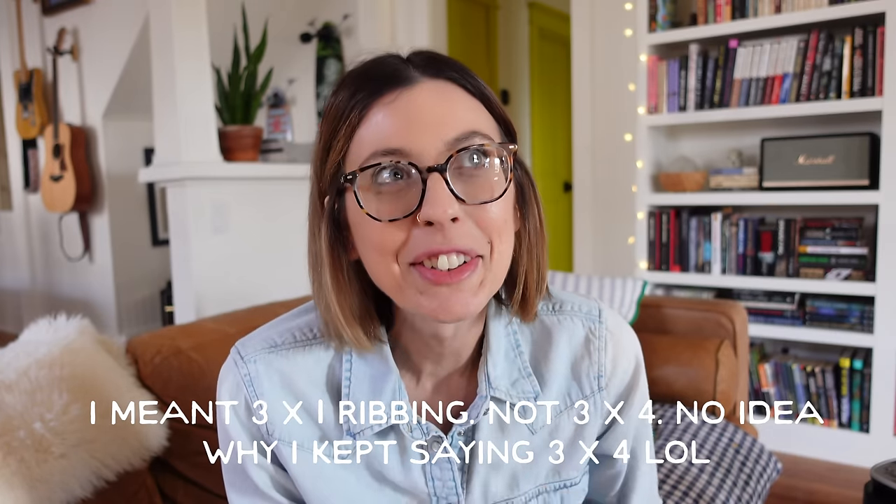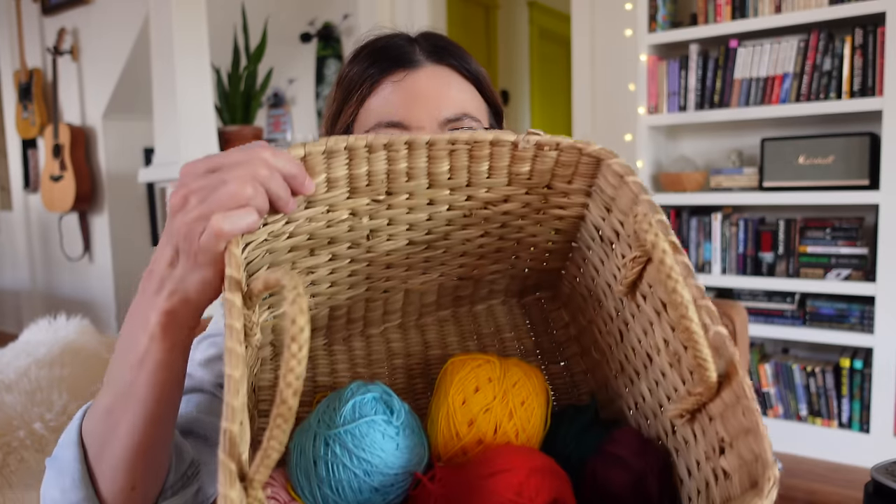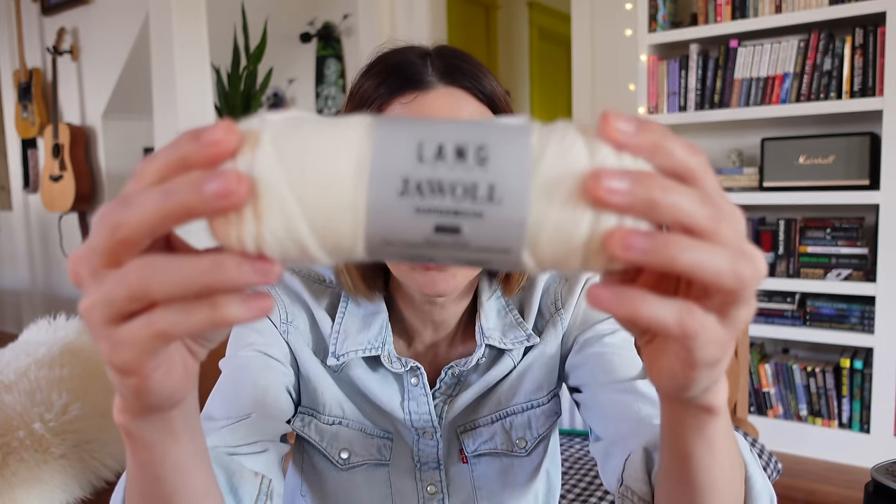I've got my color palette set and I'm finally ready to cast on. But now I'm second-guessing my design choice. Initially I wanted to do a one-by-one rib and then fold that over and switch to three-by-one ribbing, but now I think that would just look stupid. So I'm going to start with three-by-one ribbing, fold that over, and see how it looks. For the body of the sock I'm going to be using Lana Gatto — just a basic cream — and there'll be some cream stripes in the leg as well. I think I'm going to start with red and pink. This is my favorite color combination of all time, so I feel like I need to push myself more this year and stop using red and pink so much — but today is not that day.